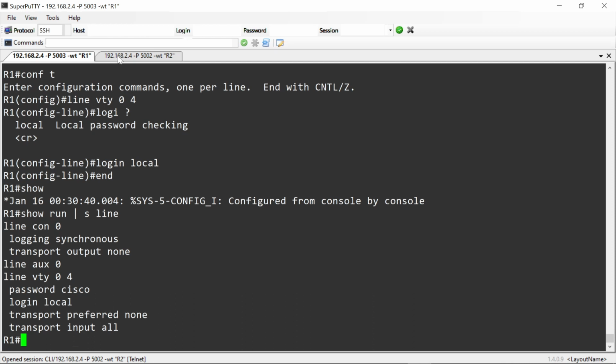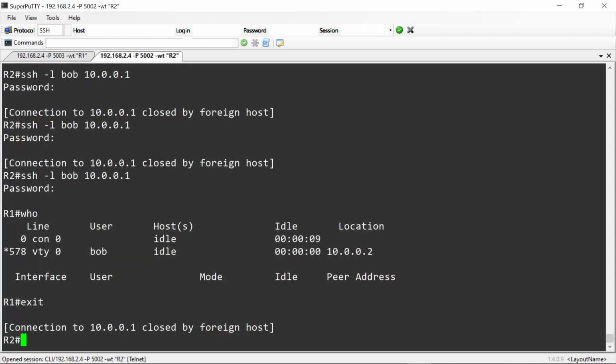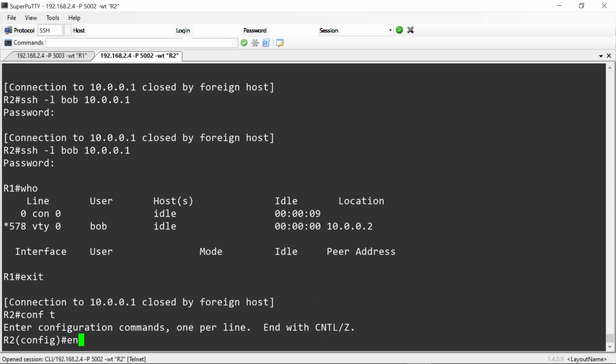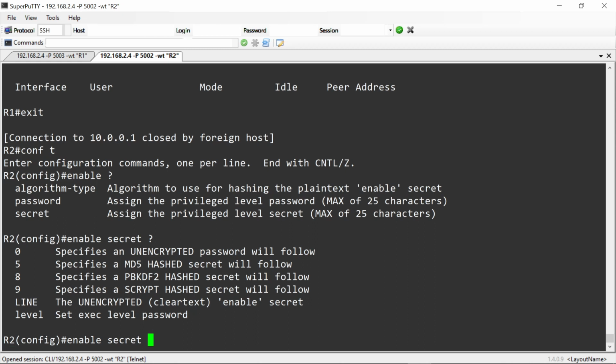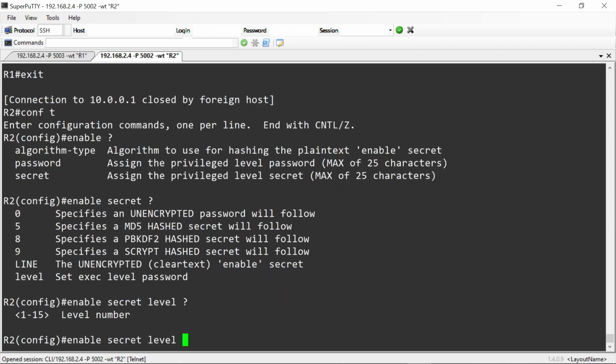Awesome. And of course, the user was level 15. So if you saw, when he got in, he didn't have to enter enable at all. I'm gonna make a different video. I made a blog post about the privilege levels and how you basically would use them to have this nice control over the access someone has, and that's where the enable secrets and then level come in, and you dictate a level 1 through 15.